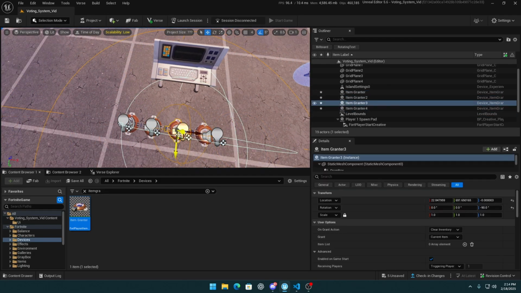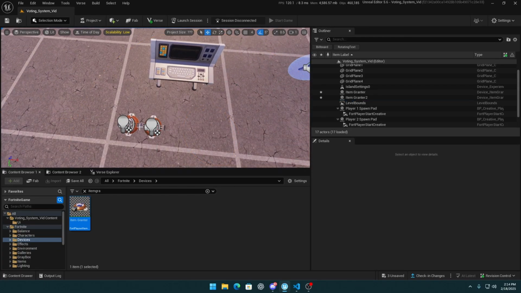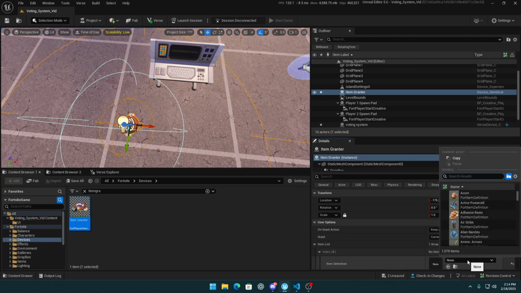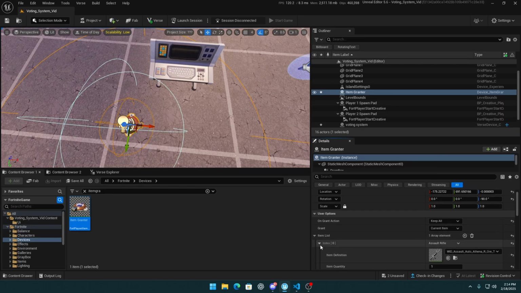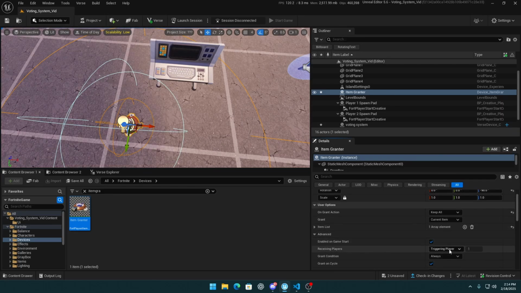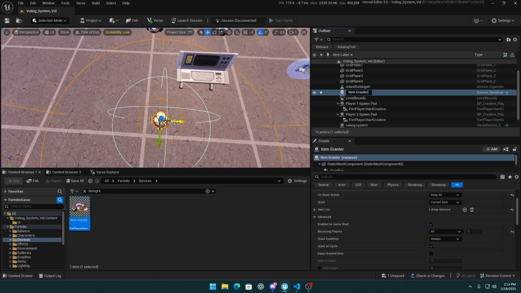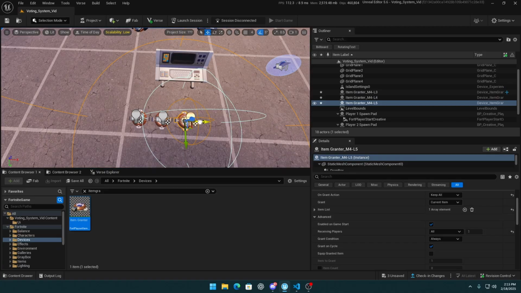Or maybe, okay, never mind, just set up the first one and copy the rest. So on grant action, keep all, grant current item list. Here I want assault rifle, L3 for example. Receiving player, all players, and okay. This will be M4 L3. And just copy this.